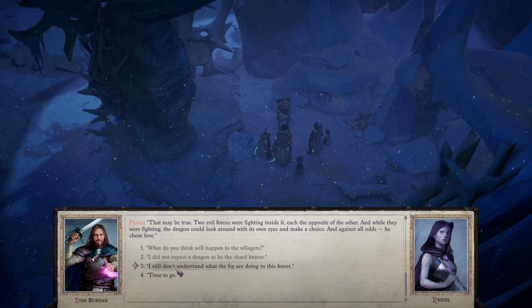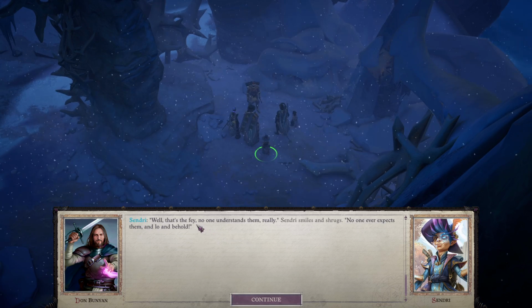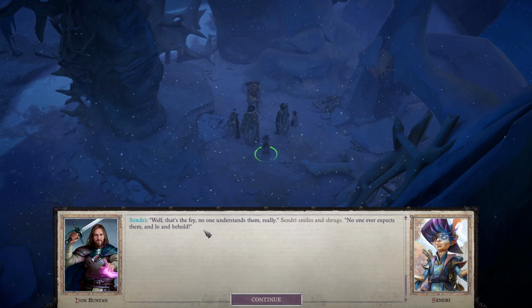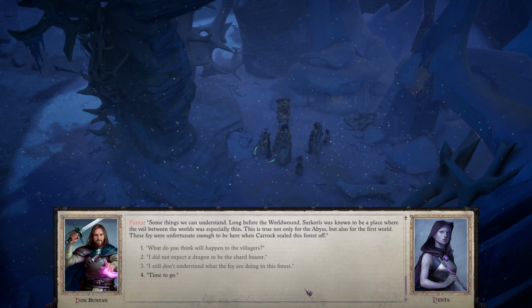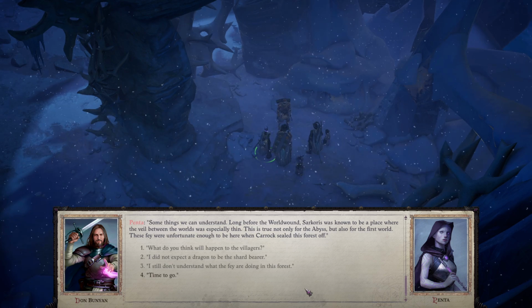I still don't understand what the Fae were doing in this forest. Well, that's the Fae. No one understands them, really. Sendri smiles and shrugs. No one ever expects them, and lo and behold. Some things we can understand.